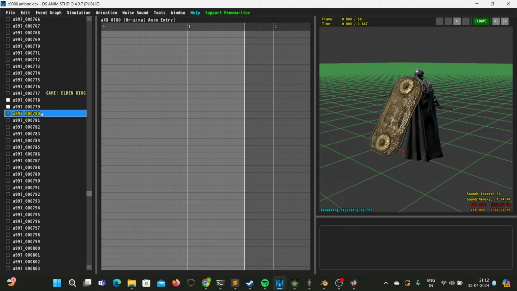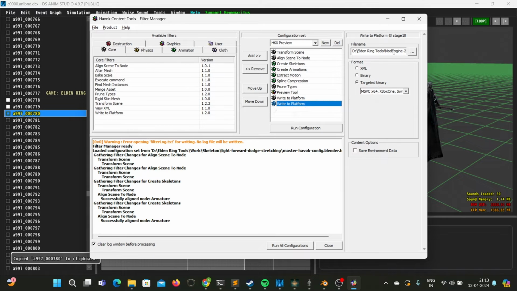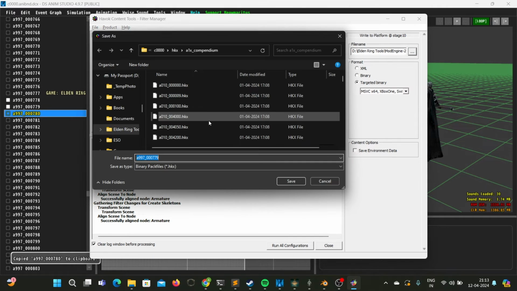That one does not have any animations at this point, so I'm just going to copy that. I'll talk about this folder in a second. I realize that I haven't talked about this, but we are going to output the file into this folder, with that name, with that entry.